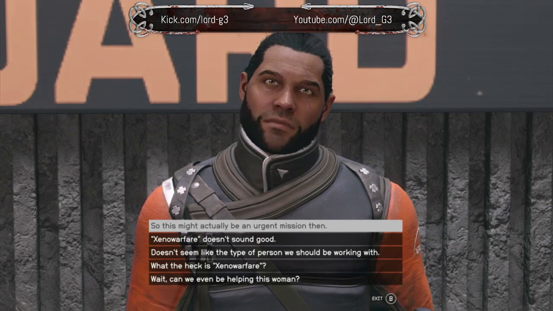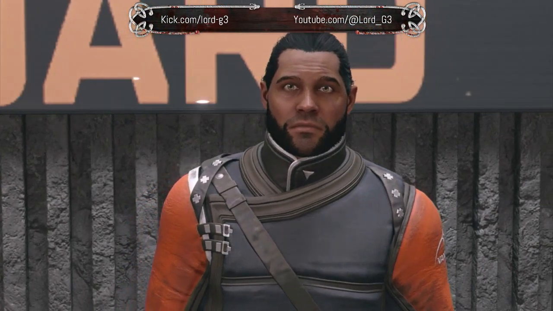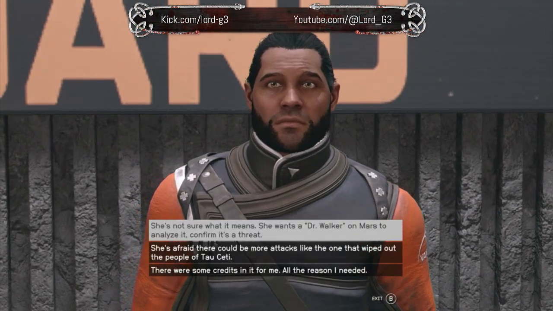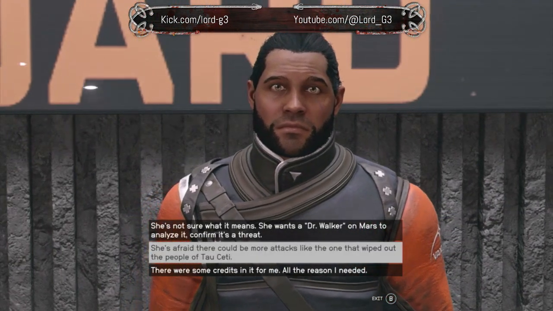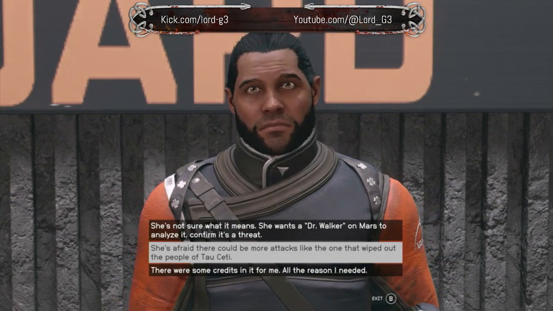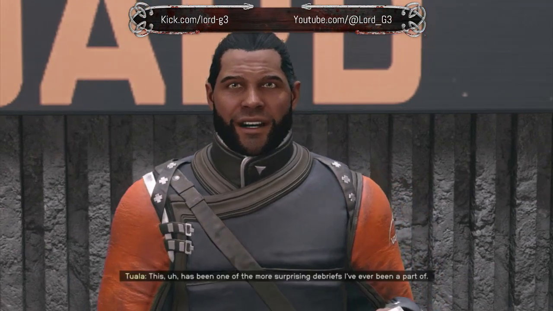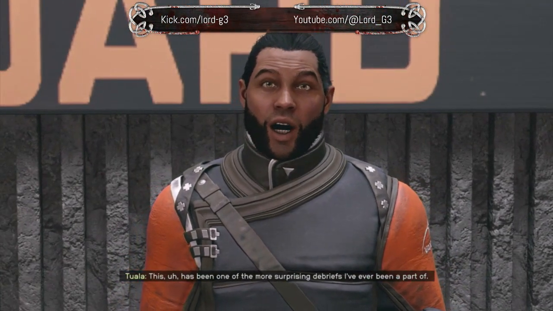So this might actually be an urgent mission then. Certainly seems that way. Did your survivor, Hadrian, did she mention why she thinks this sample's so special? She's afraid there could be more attacks like the one that wiped out the people of Tau Ceti. She thinks there could be more of these? This has been one of the more surprising debriefs I've ever been a part of.